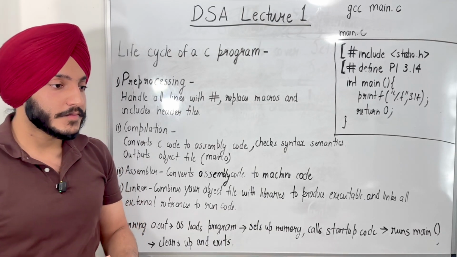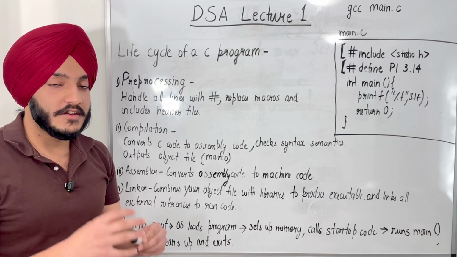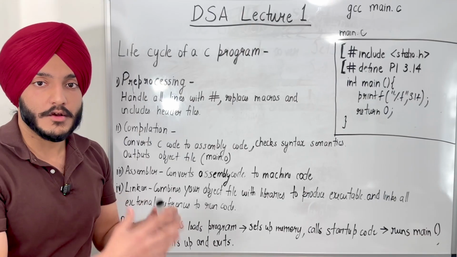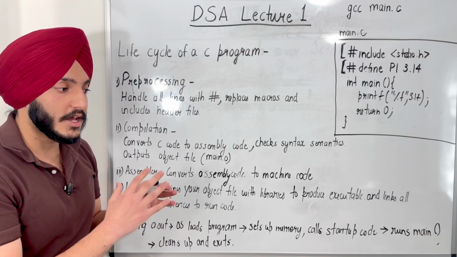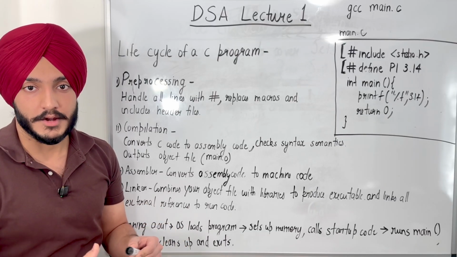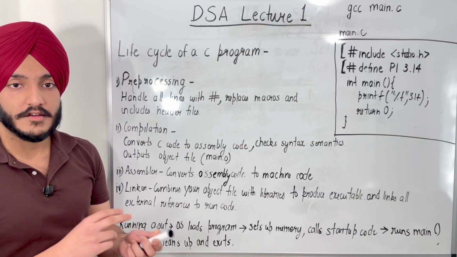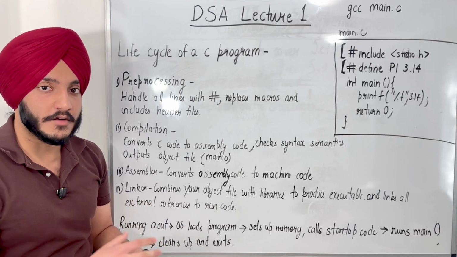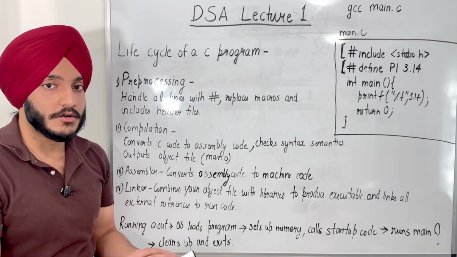So the thing is, C is a high-level language in a sense that it's easier to write, right? It's been made in such a way so that humans can write code and it is readable, in a sense that even if it's in English, it's kind of understandable by humans what's happening, right? But the thing is that computers at the very end, they understand zeros and ones, right? The architecture of the CPUs and GPUs is such that they only understand zeros and ones, right?